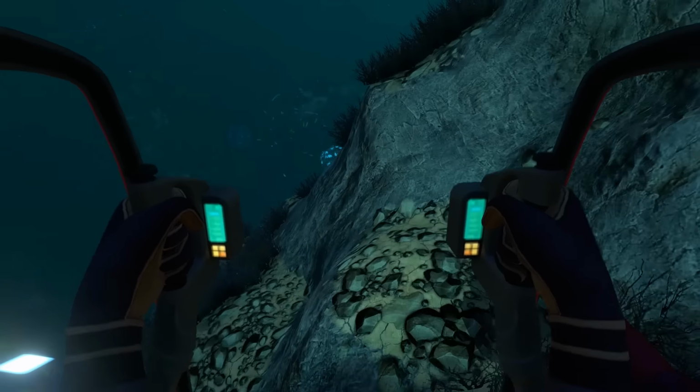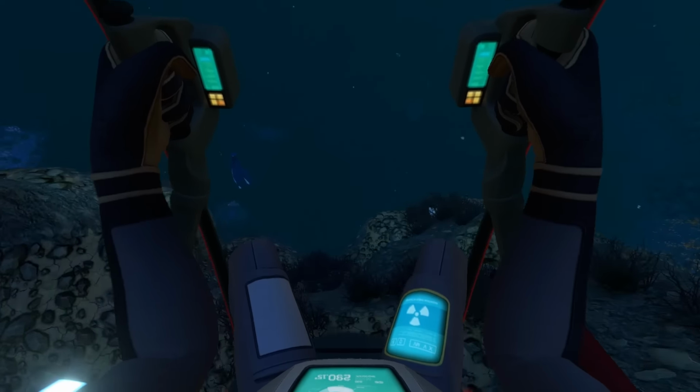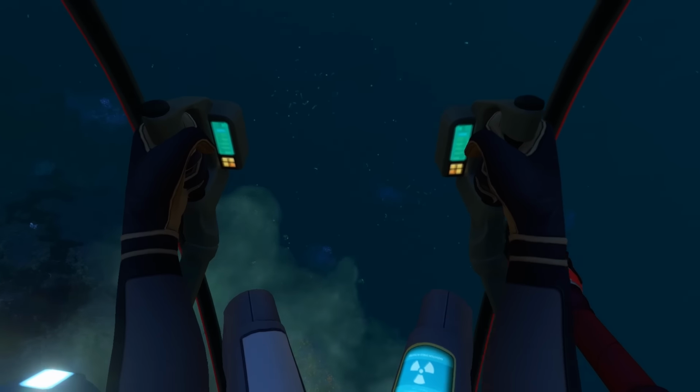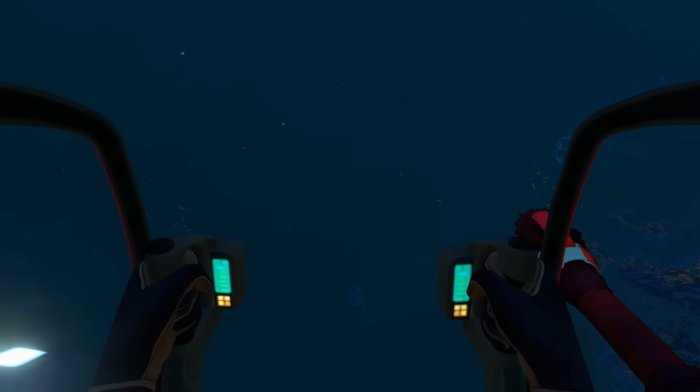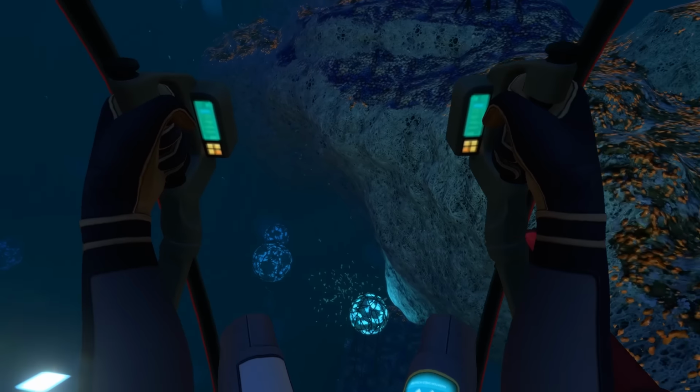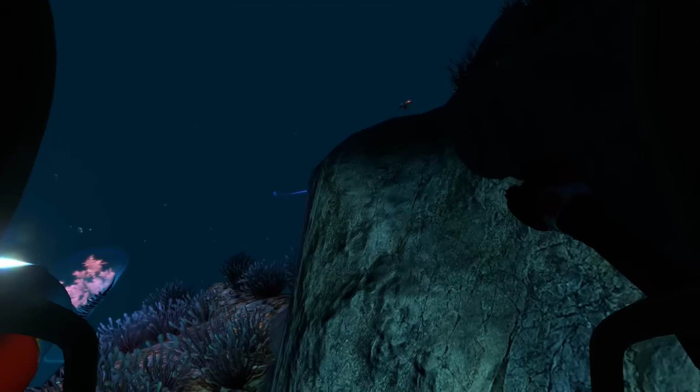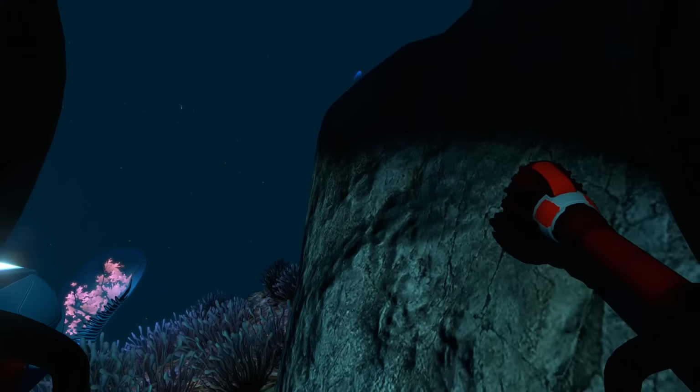As we move onwards, looking for more Leviathans, I come across the Sparse Reef, followed by the Grand Reef. This is an absolutely beautiful biome, and as I'm admiring the beauty, something caught the corner of my eye, and it was no other than the adult Ghost Leviathan. Quickly, let's hide behind this rock.